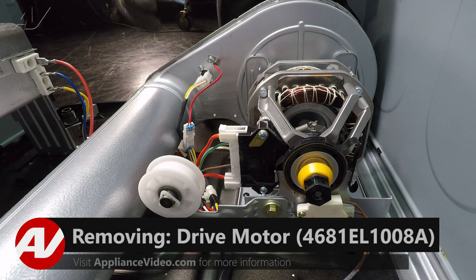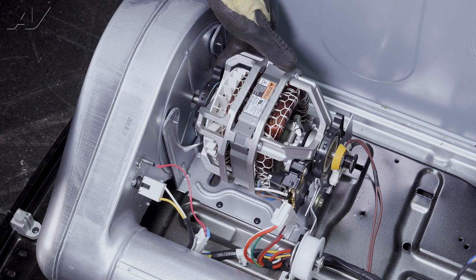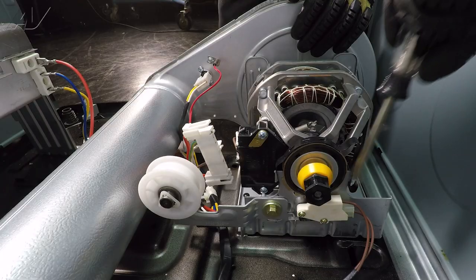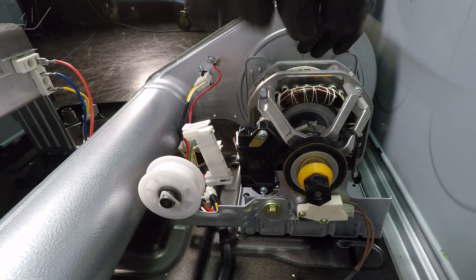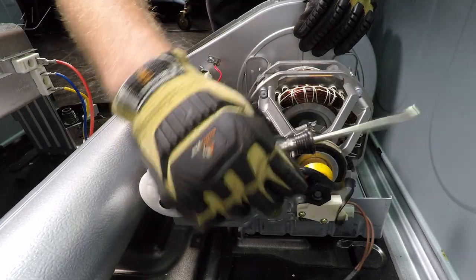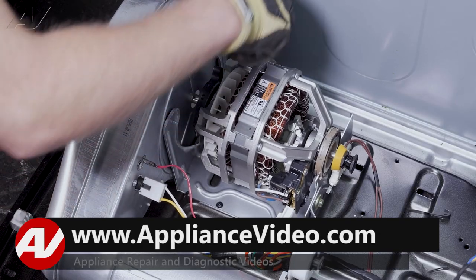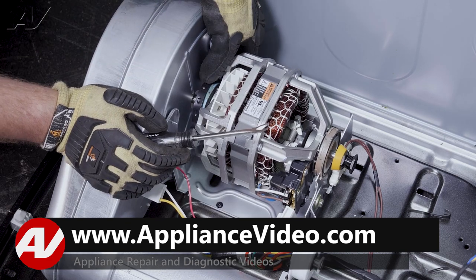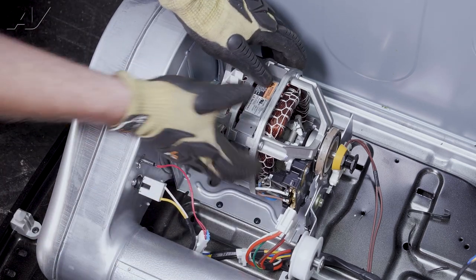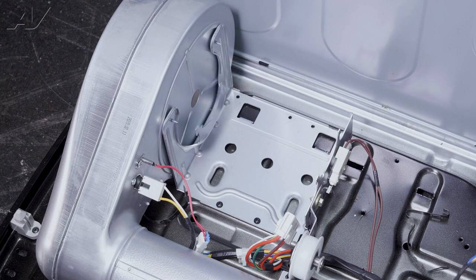Next, to remove the actual motor, first we will remove the wiring harness. We have two clips on it that will have to be removed. When you do this, use either a flat blade screwdriver or a tack puller. Go into the lip side, press down, and pry off — then pry it off from the hook on the other side. Do the same on the opposite clip. Pull the locking tab out. Then to remove the motor, lift up, start to pull it out, and set the motor to the side.